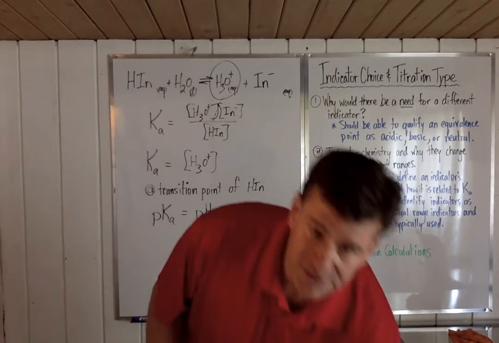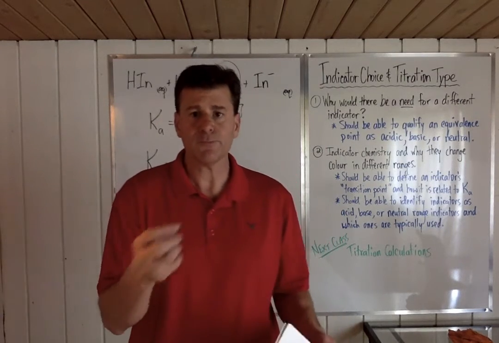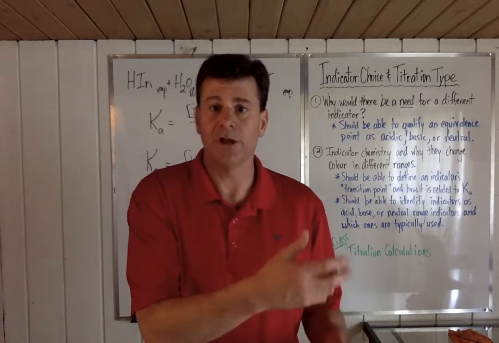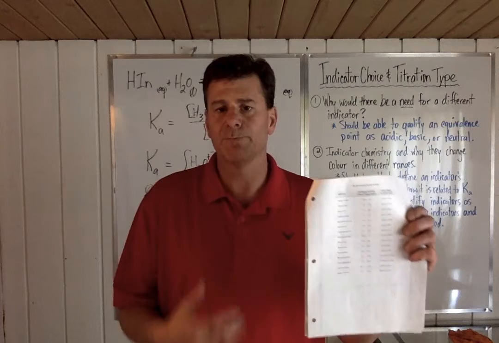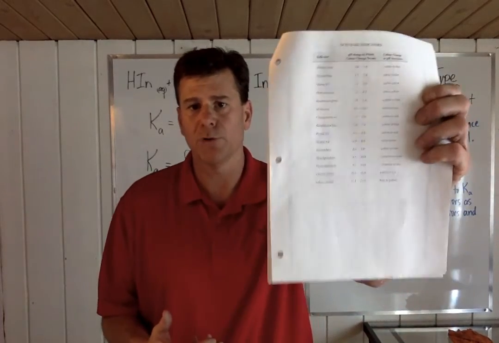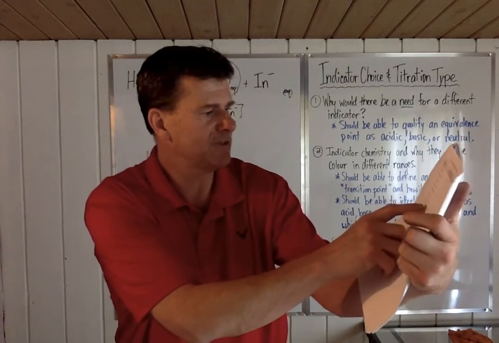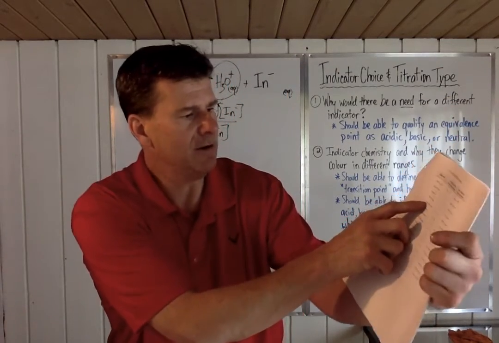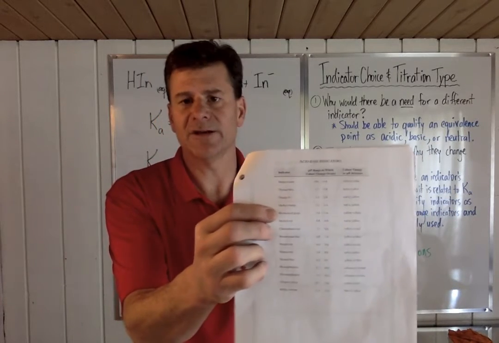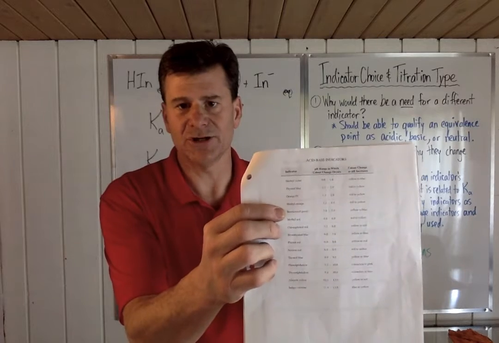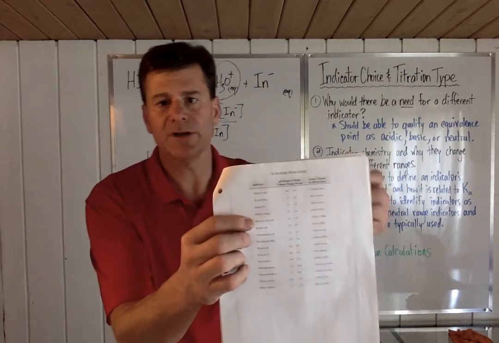The one that we typically use, and there are different ones in the lab, but if you've got a strong acid with a weak base, you're anticipating an equivalence pH below 7. And the one that tends to work the best for that is bromocresol green. Bromocresol green happens to have a range. So where's bromocresol green? Is right here. 3.8 to 5.4. So it has a pH at transition of 3.8 plus 5.4 is 9.2, divided by 2 is 4.6.